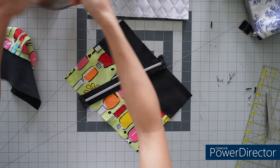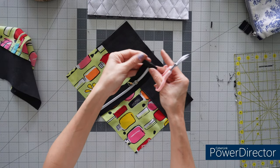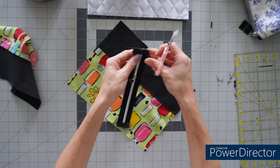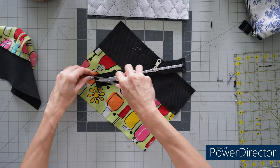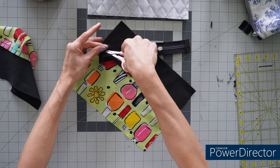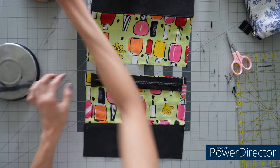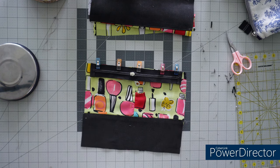I am tidying up my space a little bit because I made that mistake twice. I thought the first time was a mistake and then I realized the 10.5 inch, adding the seam allowance, was a mistake. I got super pissed at myself. So I think after I pin the zipper to the body of the bag, I am going to take a lunch break and then come back again on camera to continue this. There we go, because I need the sides to be sewn to that side. Okay, I'm gonna take a lunch break.